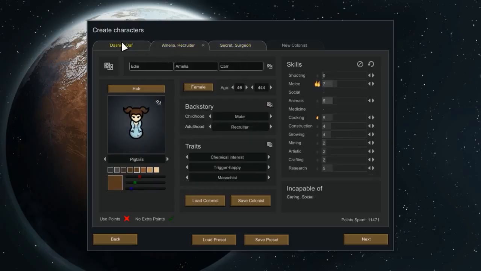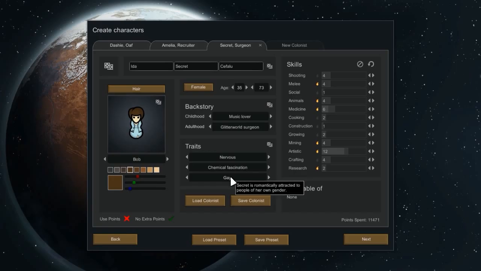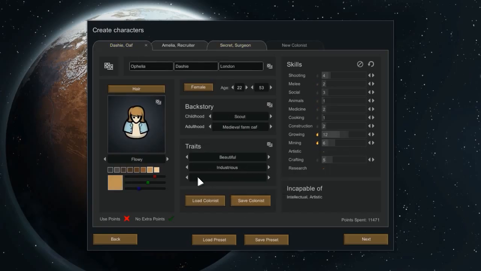Hold on, just because I want some loving going on in the colony, I'm gonna make two of these people gay. I don't know if that actually adds anything. Yeah. Oh no. It's the same gender. Okay.